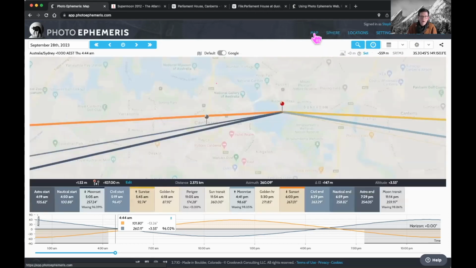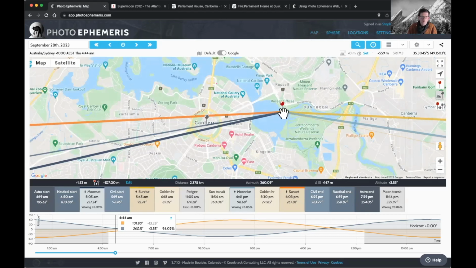Back on the map, the red pin, you can see up here at the right, it already knows that the red pin is 559 meters above sea level. That number is used as an input to adjust things like the calculation of atmospheric refraction. It only has a tiny, tiny effect, but it can be an important effect for high precision shots over long distances. The impact of being above sea level does adjust the apparent height of the sun and the moon. So that's built in already.